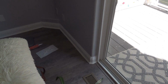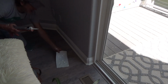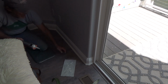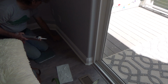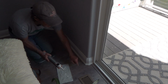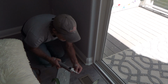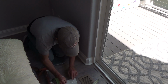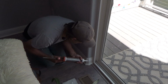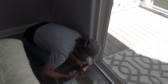And like I said, all I'm doing is concentrating on that top edge. Okay? I don't care about nails, the little trim nail that I put in there, or the inside corners, or the outside corners right now, or the very end piece. I see it. I want to wipe that off. Make sure that's nice and clean. And I'm just going to do that tip again.